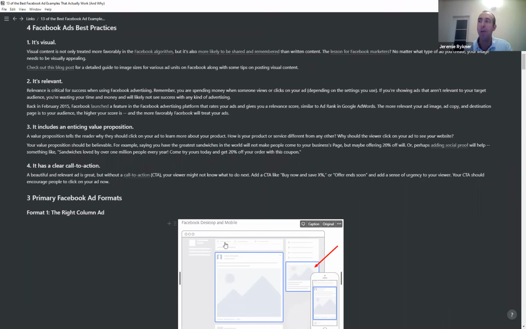Number 3, it has to include an enticing or attractive value proposition. You want to try to have an ad or a post where you're offering something of value to your audience. Value can be a lot of different types of value. It can be, of course, a monetary value, where you're offering something worth some money, dollars, right? You can give a gift, a coupon, a free item, even a draw where they can win something, a prize. That could be a monetary value, but it can also be an emotional value.